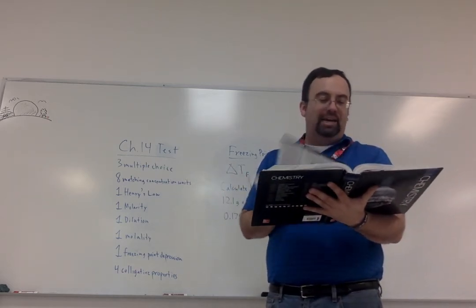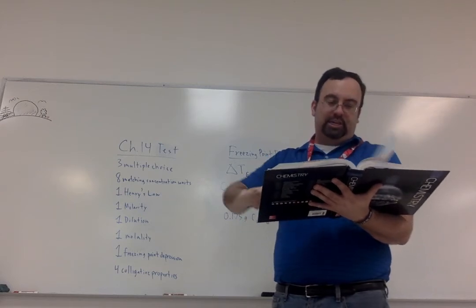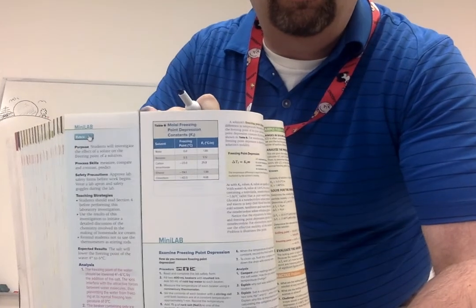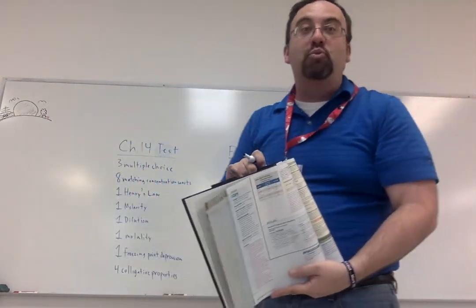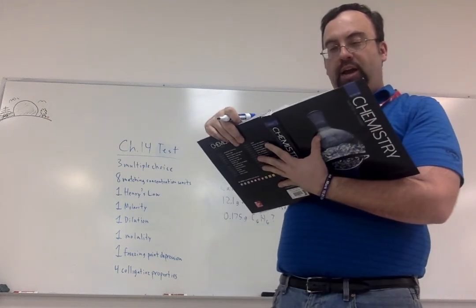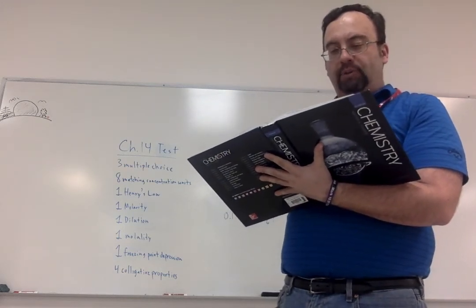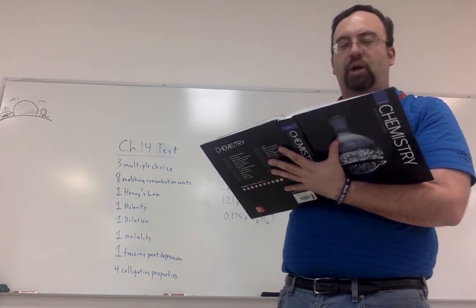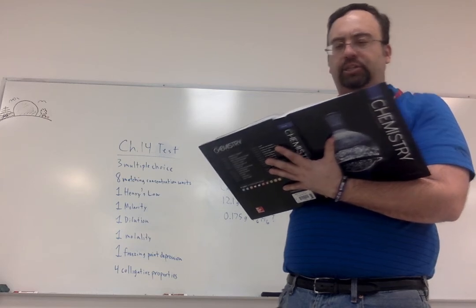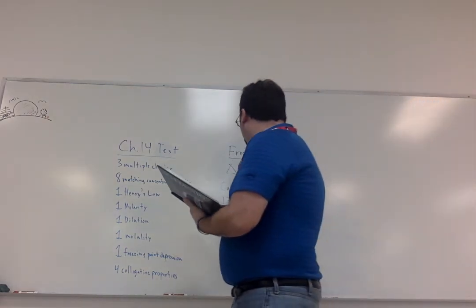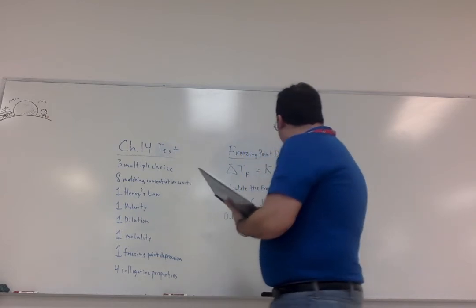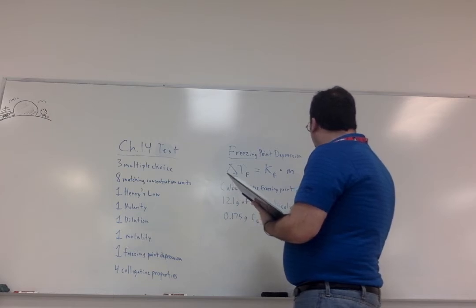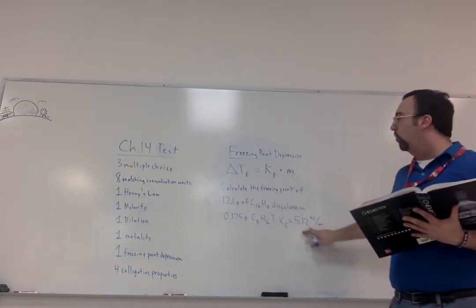And so I need to go back in this chapter to find table 6. And so for table 6, this is the table that they're referring to. I would, of course, provide you with the constant on the test so that you would not need to worry about that. We're told, however, that the freezing point depression constant for benzene is 5.12 degrees Celsius per mole. So our K sub F is equal to 5.12 degrees C per mole. So this is specific for benzene.